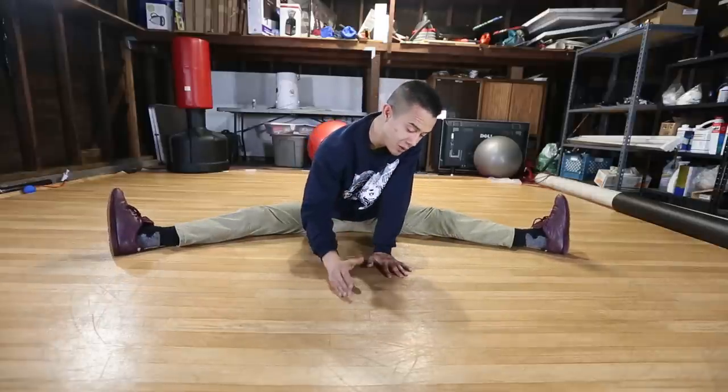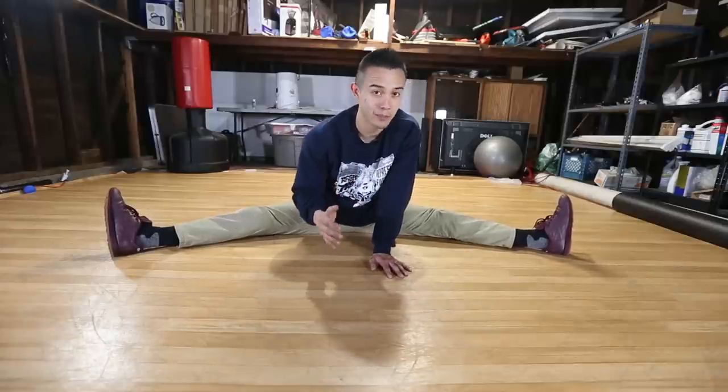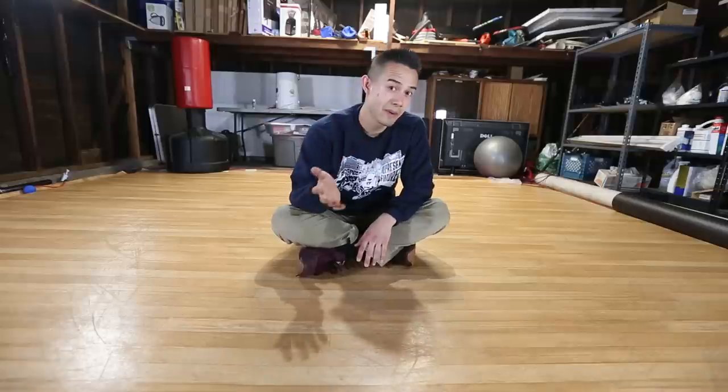Once you get to a low point, just try to relax — just breathe and relax, almost as if you're about to fall asleep. This is just a quick version of my stretching routine. Typically if I'm stretching at the beginning of practice I'll go through about three breaths in, three breaths out — sometimes a little bit longer, sometimes five. If it's at the end of practice I'll do more like ten breaths in, ten breaths out.